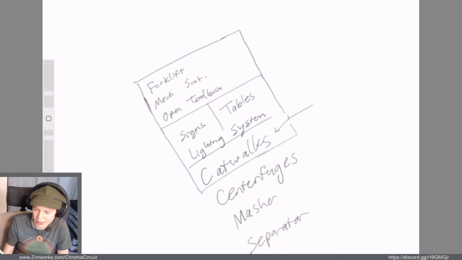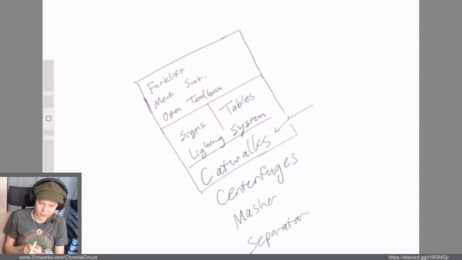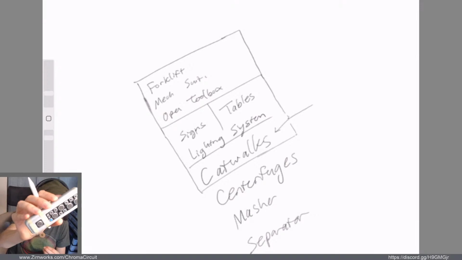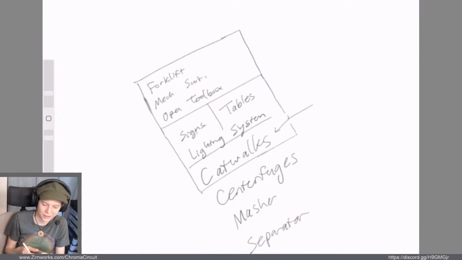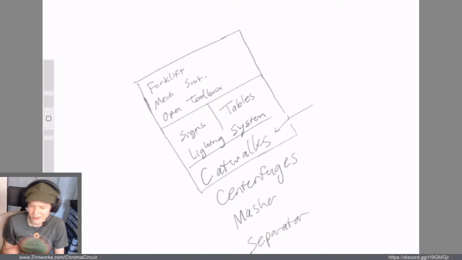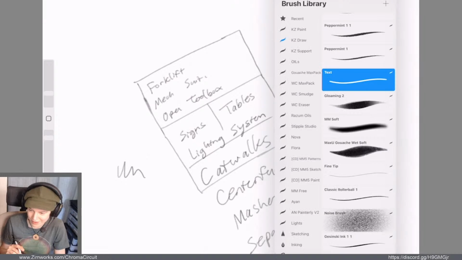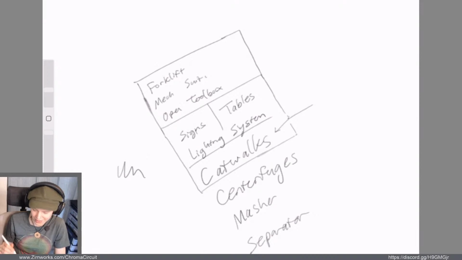Oh, rats. I'm getting the weird bug where my brush switcher toggle switches to the wrong thing. I have to turn it off. It's a little custom Bluetooth device. It's a little Arduino thing, but it has its quirks. All right, let's see if it works now. Yeah. All right.